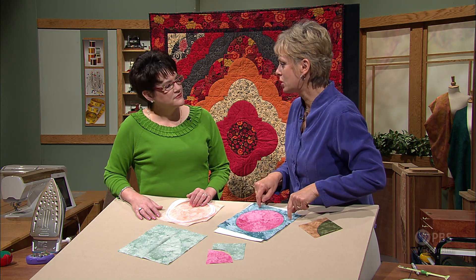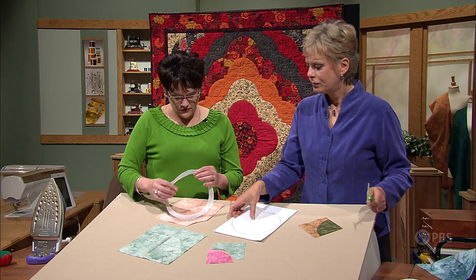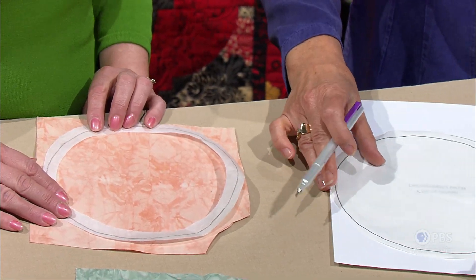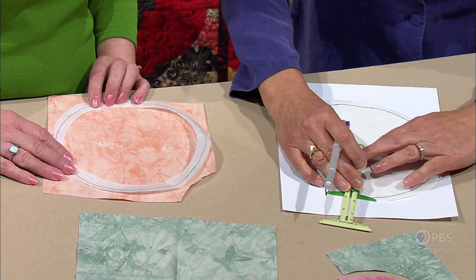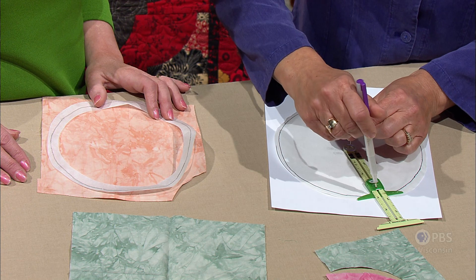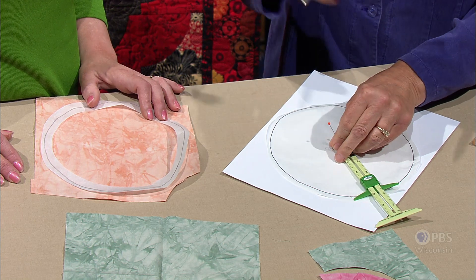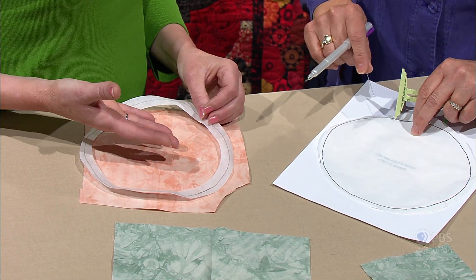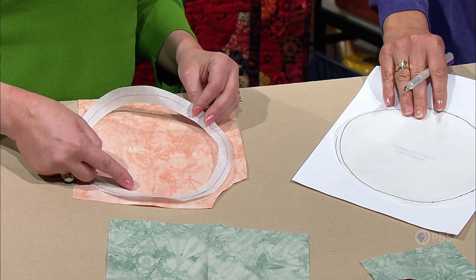At this point you can see whether your circle or your curve is round, and it's exact every time. We use fusible web, so we trace our circle onto the fusible web — there's a seven-inch circle that we're going to trace. Or if you'd like to use a gauge, place a pin point in the center, measure the radius, put the pencil point there and just make a circle all the way around. We like to cut out the center of the fusible web because that reduces the amount of fusible used — you can save that for another project. Leave about a fourth of an inch outside of those pencil lines.